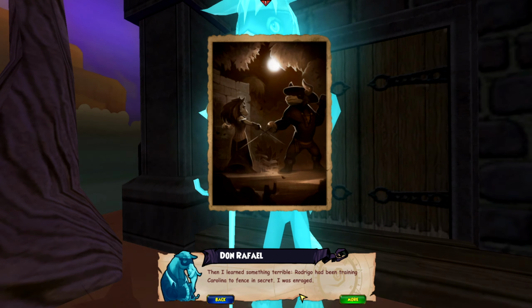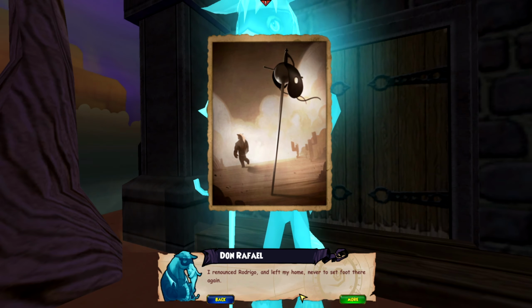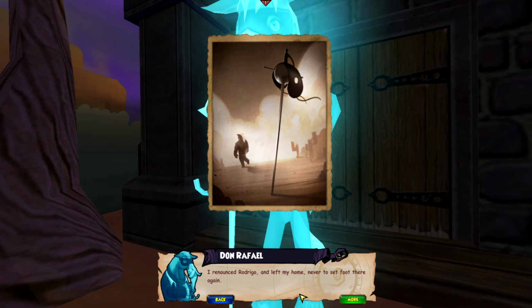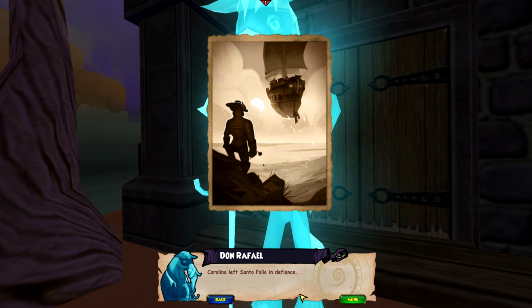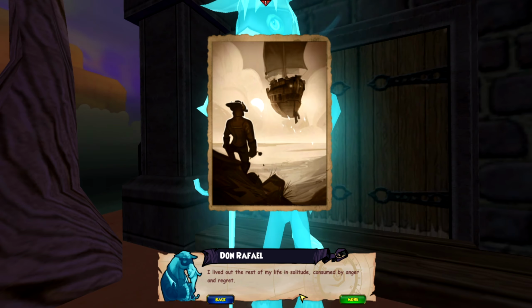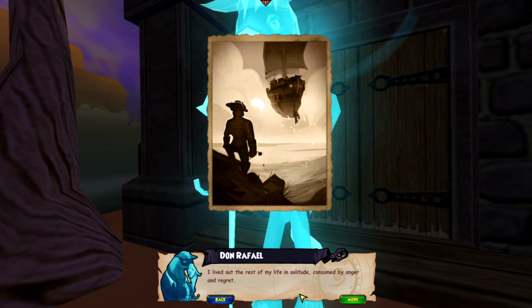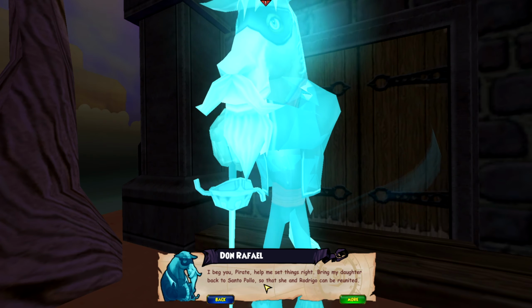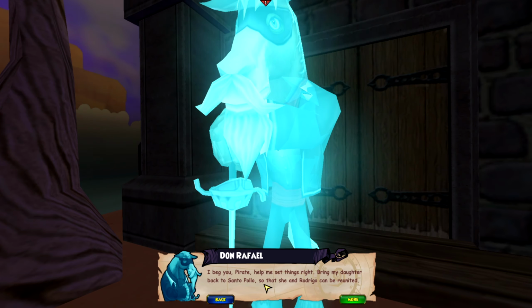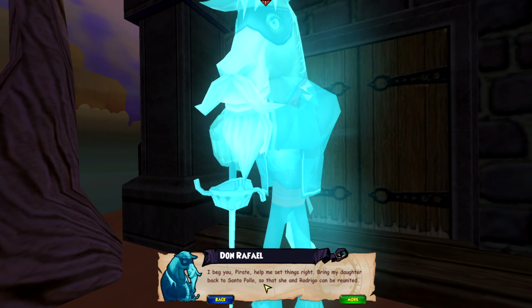Rodrigo had been training Carolina to fence in secret. I was enraged. I renounced Rodrigo and left my home, never to set foot there again. Carolina left Santo Pollo in defiance. I lived out the rest of my life in solitude, consumed by anger and regret. I beg you, pirate, help me set things right. Bring my daughter back to Santo Pollo so that she and Rodrigo can be reunited.